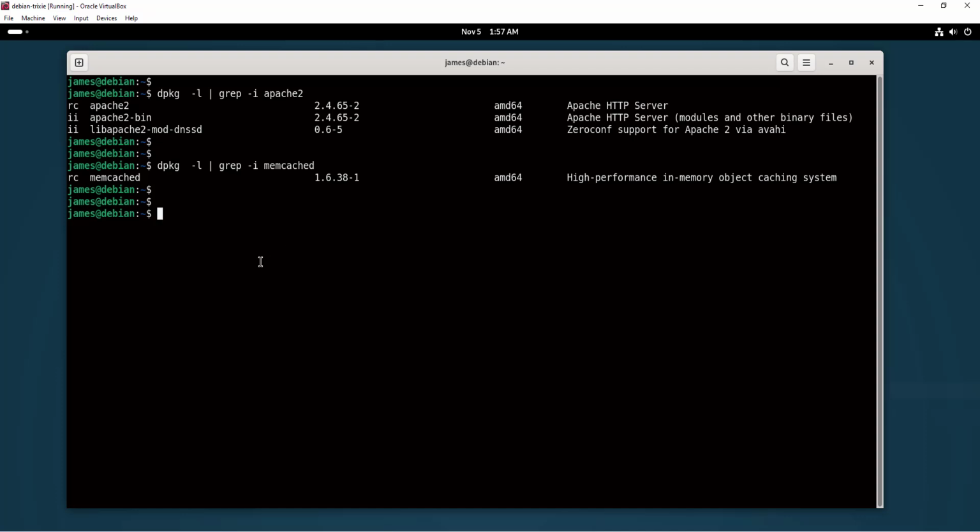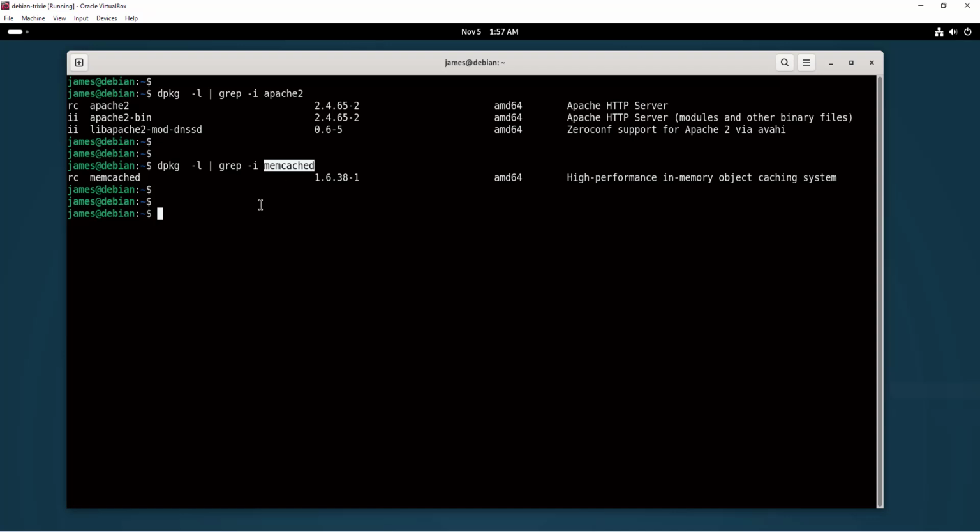And the reason this is happening is because the apt remove command does not remove all the files associated with a package that has a systemd service running. So once we install Apache and memcached, these packages create a systemd service. This creates the Apache web server, and this creates the memcached caching service.